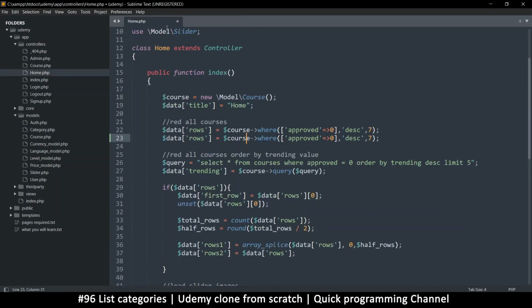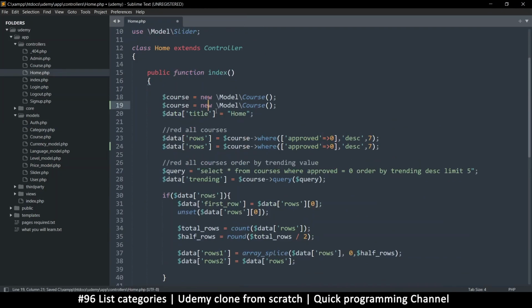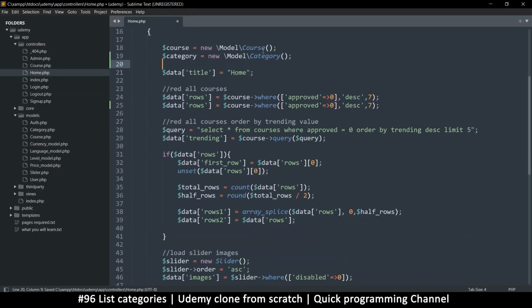All right, so good, we have that. And right here on course, let's do category as well, like that. Okay, so let's go category is equal to new category. Okay, now in order to read all the categories, let's just replace this with that, so that the right model reads that, and we just say categories like so.